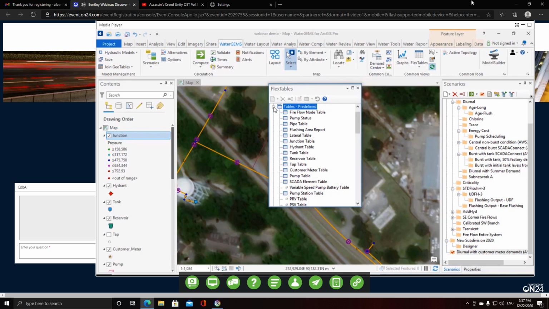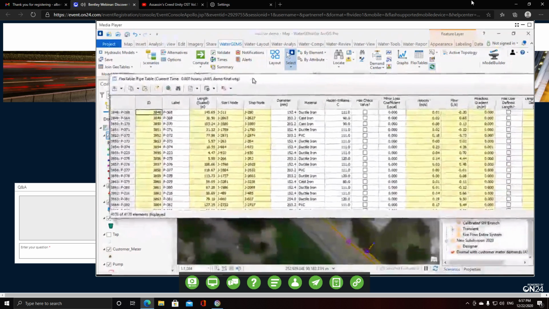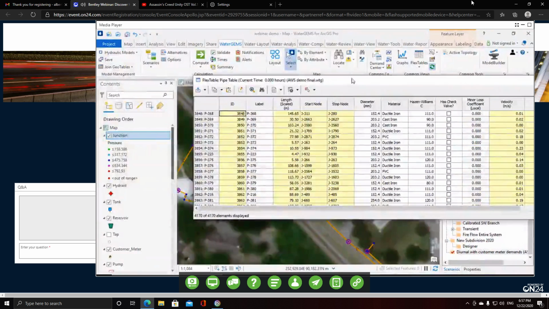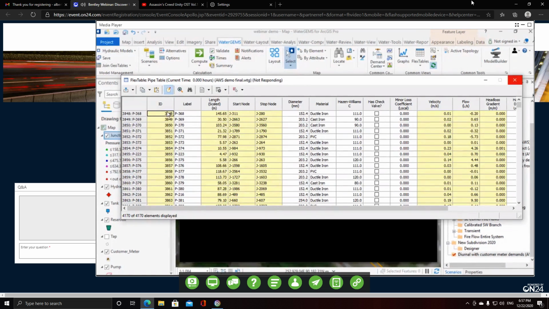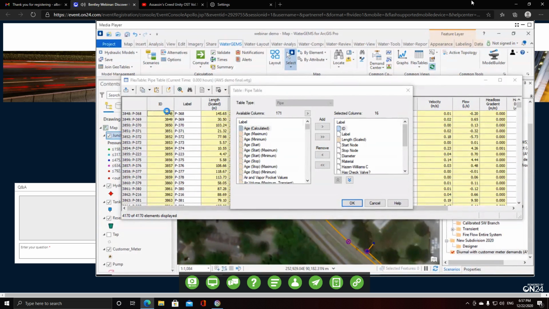If we open it up here, these are tables that you can customize to contain just the columns that you want, and then you can sort and filter and run queries and navigate your drawing using these tables. So it's very easy to do that. There's an edit button here, and you'll get this window with everything that's currently in the table on the right and everything you could put in it on the left, and you just move things around and set up your table however you like.